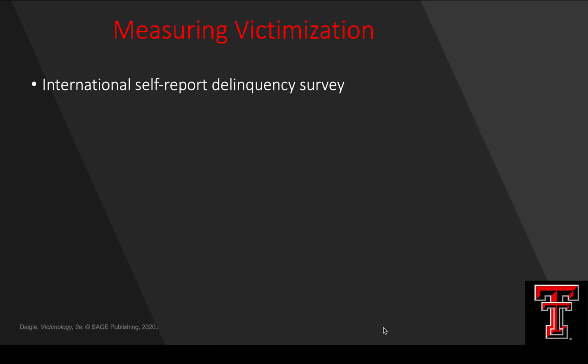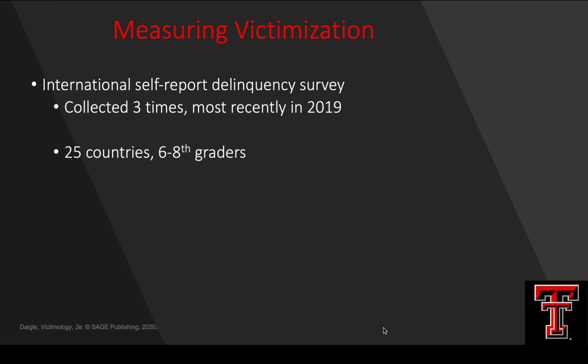Another international study that has been done is the International Self-Report Delinquency Study. This is not a study on how often people are victimized, but rather how much crime people have engaged in. It has been collected 3 times, most recently in 2019, so much more recently than our other victimization study. And they asked kids in 6th to 8th grades about the extent of delinquency.